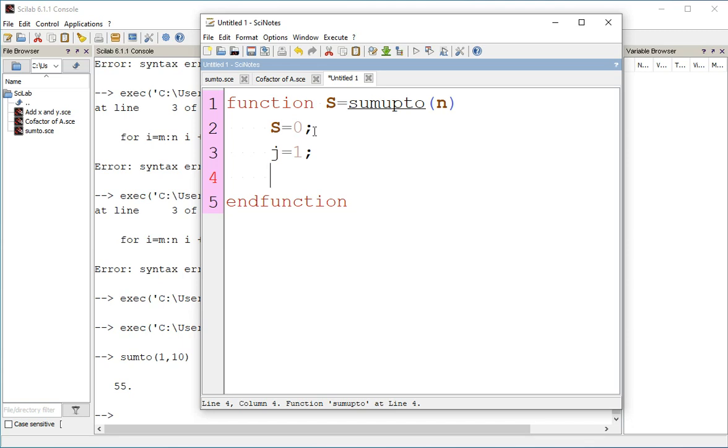Then the command I will write is while j's value is less than or equal to my given number n, meaning up to the time j's value remains less than or equal to n, this process will be continued. So how will that process be continued?